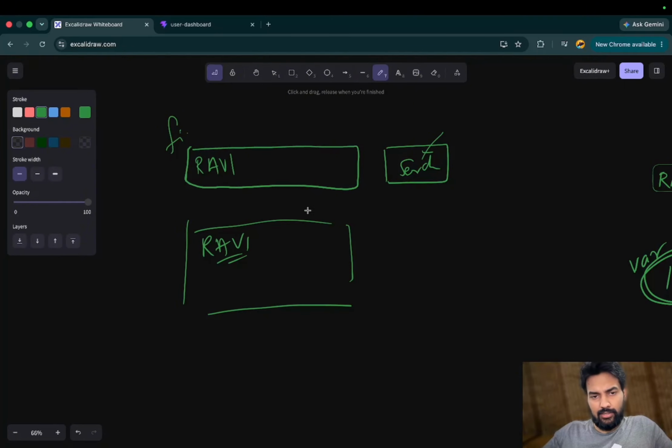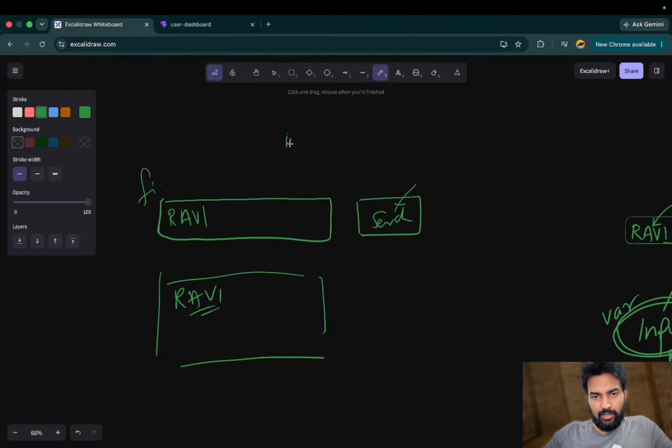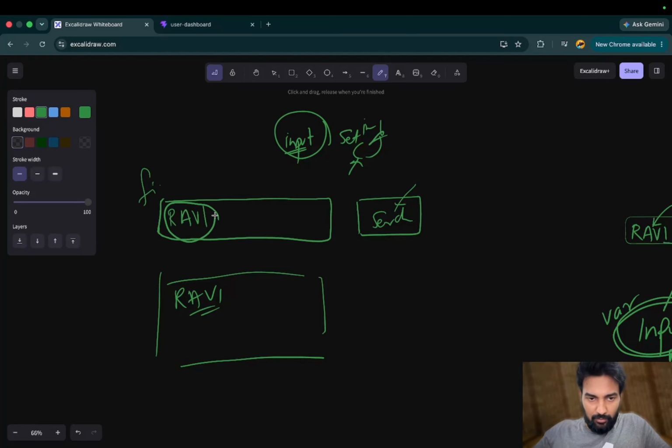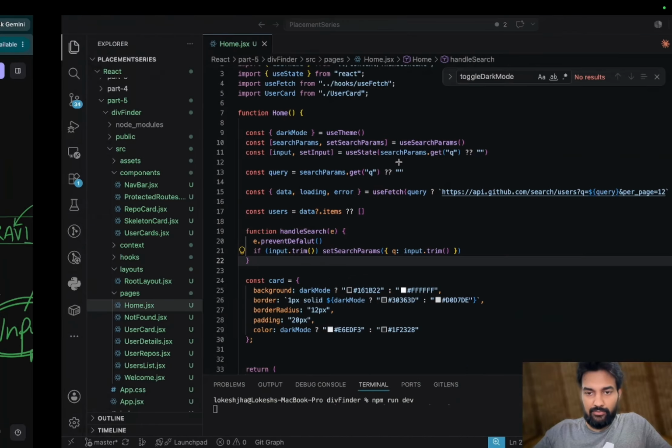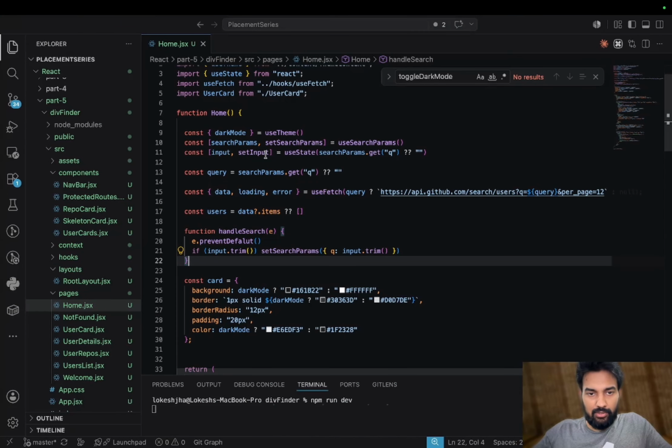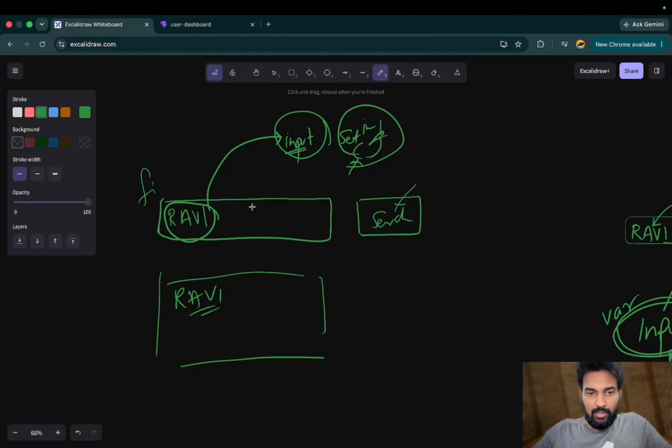So this is currently happening like, okay, we will take input for the useState, and useState gives the setInput function, which is used to update this value. So the value inside this input will be kept inside this input and will be updated through this function. As we see here, we have input, setInput. So similarly, this value will be updated like that only, and we will be seeing the search result.